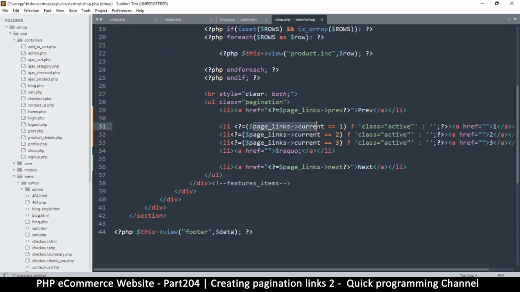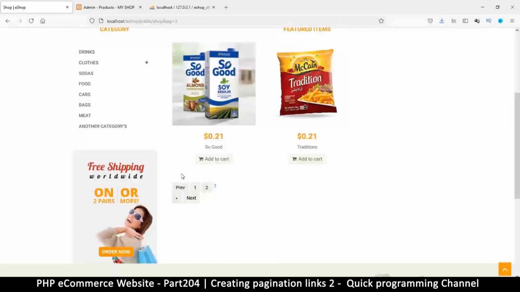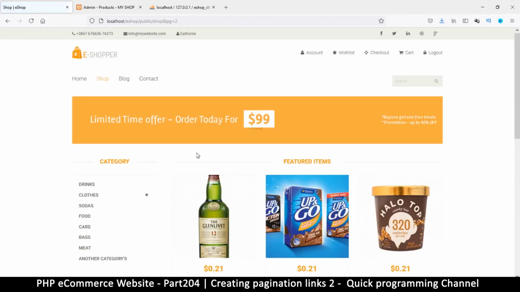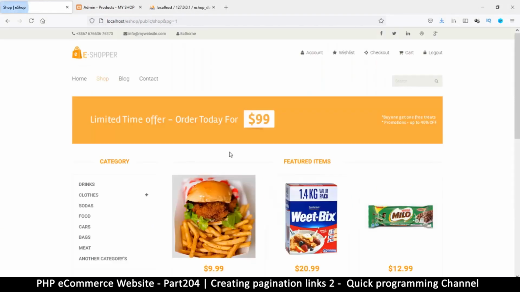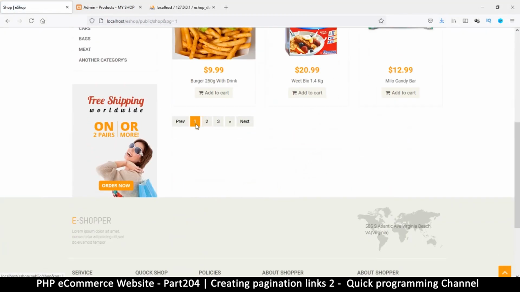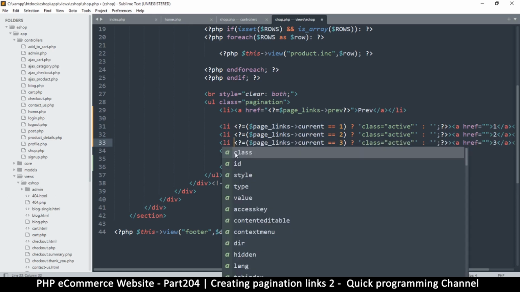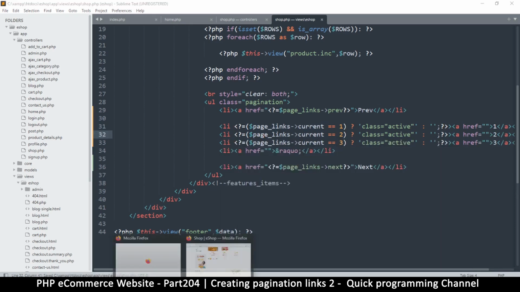So if page links, but wait a minute, something did happen to number 3, just not what we wanted, right? So if I go to number 2, something happens to number 2. If I go to number 1, something happens to number 1. This one works just fine, but the others don't. So let's see what's different, what's okay with this, and what's different with these others. What did I do? Oh, I think the lack of space here, actually. Simple things like that, right?